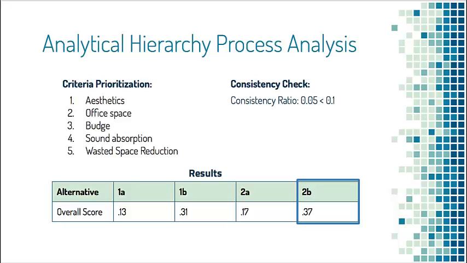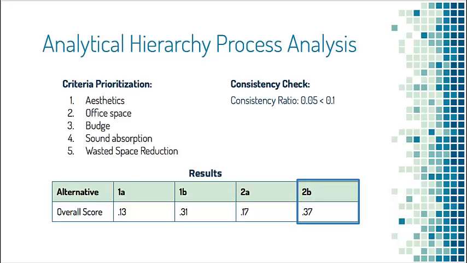We began by defining the 5 criteria that our client is interested in. Then she ranked them by priority. From there, we conducted the process and got the results defined in the bottom of the page. From these results, alternative 2B is showing the highest overall score, meaning it is the best alternative based on the information provided from our client. Alternative 2B included the shortened wall and curtain beam separation.